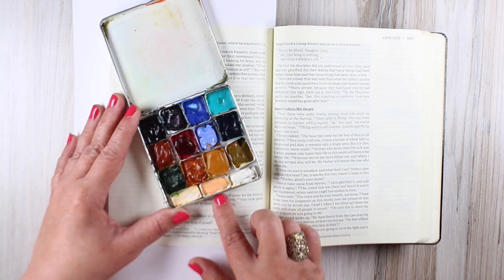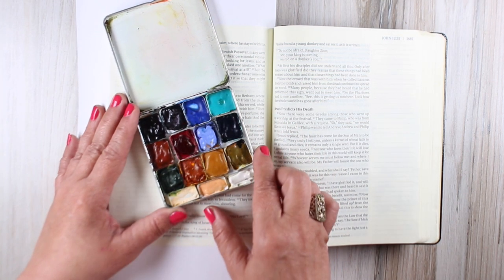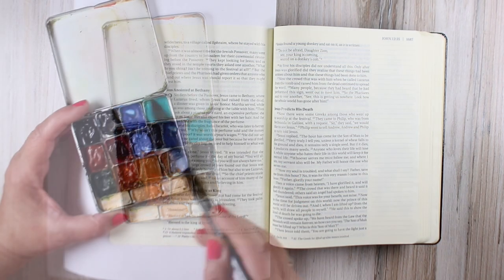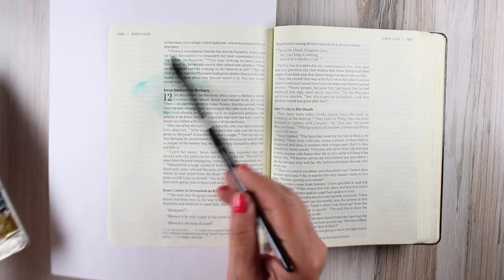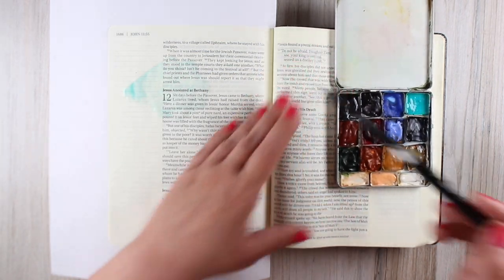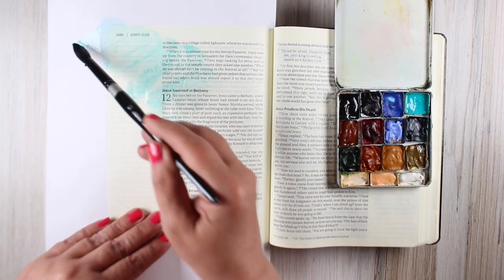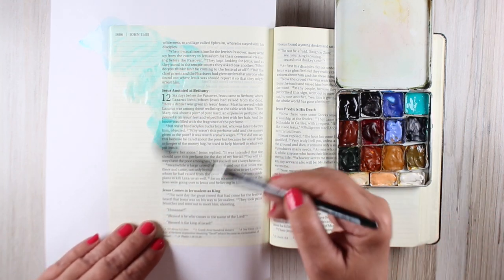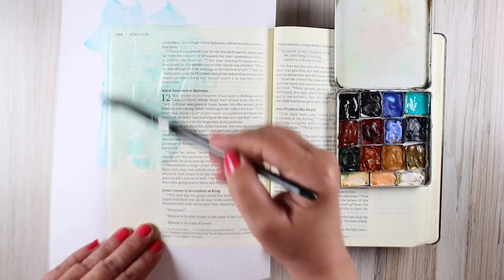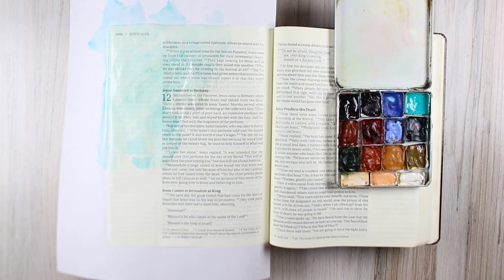The watercolors I'm using I put in this palette by Woodward and Father, and I will leave you a link to their Etsy store so you can pick one up if you're interested. There are several people that make palettes like this, but these guys actually paint the inside so that you have a white surface for mixing paint on, and it has a magnetic bottom so the little pans stay in place. I use this as a travel palette sometimes when I go places.